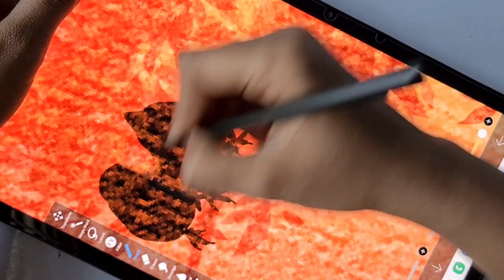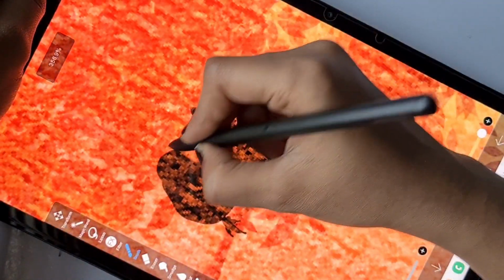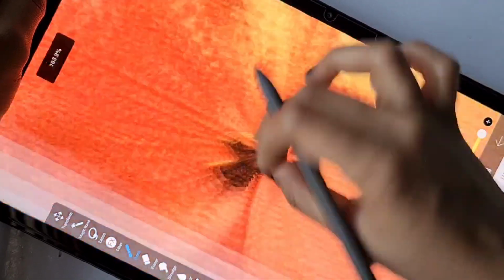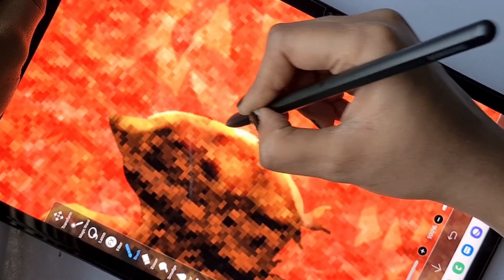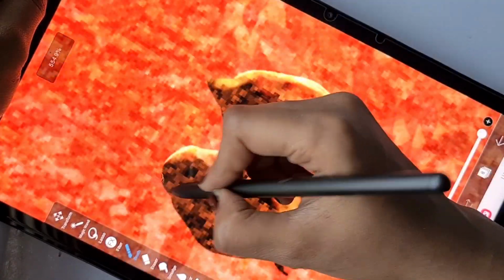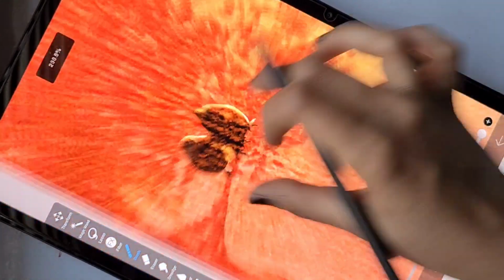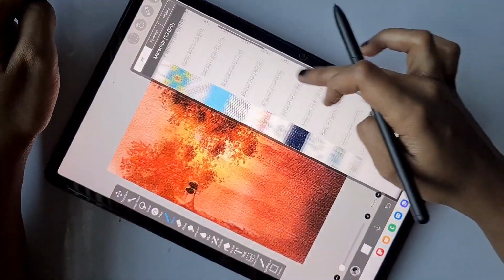Then I'm going to add the shadow details. For that I'm using the watercolor bleed brush as usual and adding multiple colors. First I used a little bit of orange and then a little bit of yellow at the top, and at almost like a corner line I'm using white color. So I just added details like this. Now it shows like highlights for the bird caused by the sunlight, so this looks really nice.